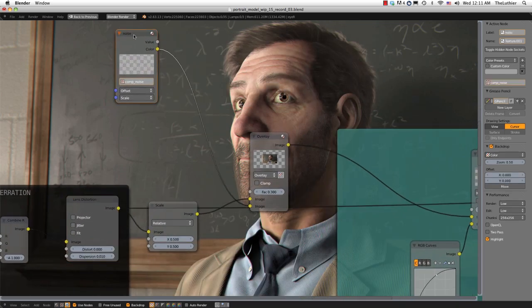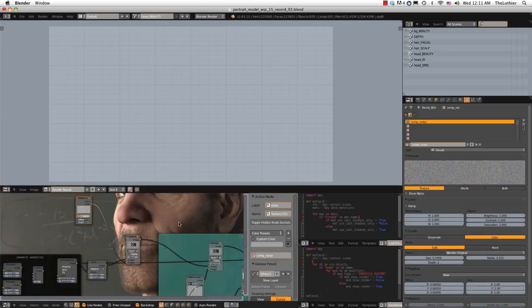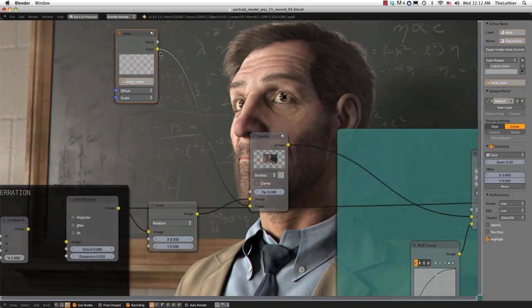First, we have a noise texture here, which, if I minimize the node editor, on my world I have created a texture called comp noise, and this will serve as sort of a film grain overlay. It's not affecting the world, that's just where I'm storing it. It's a clouds texture, and it's color instead of grayscale. It's soft instead of hard, and the size is very, very small at 0.0005. And I have this plugged up into the second socket of a mix node with an overlay operation.